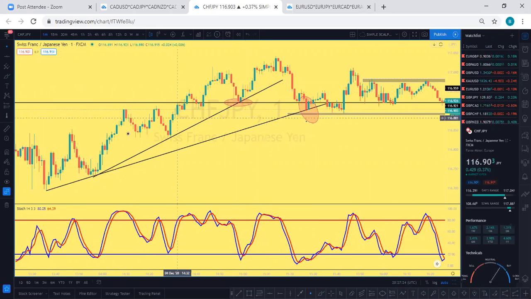Now you can see that this trend is actually forming what we call higher highs, like a staircase going upward, and higher lows. So this is a beautiful uptrend. And on an uptrend, what do you look to do? You look to buy. On a downtrend, you look to sell. So whenever you see the blue crossing the red upward, and it is happening at the lower limit, around this lower line, either below or close to the lower line, just know that the market is about to go up.